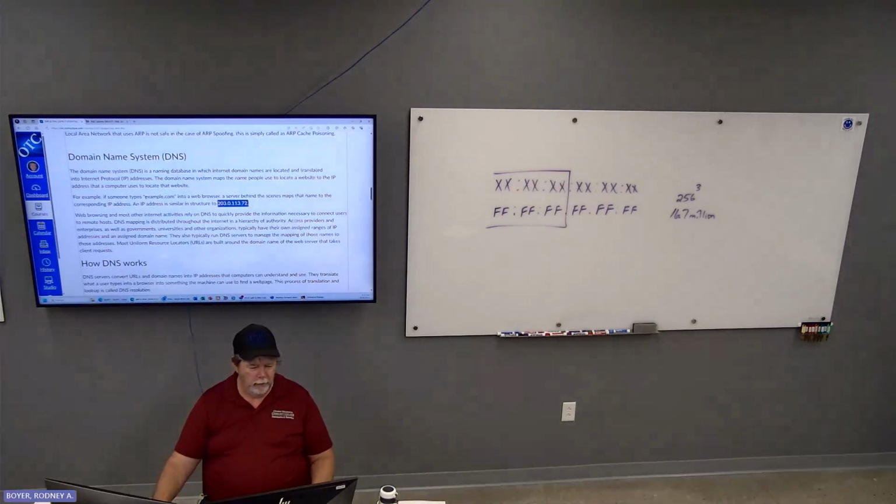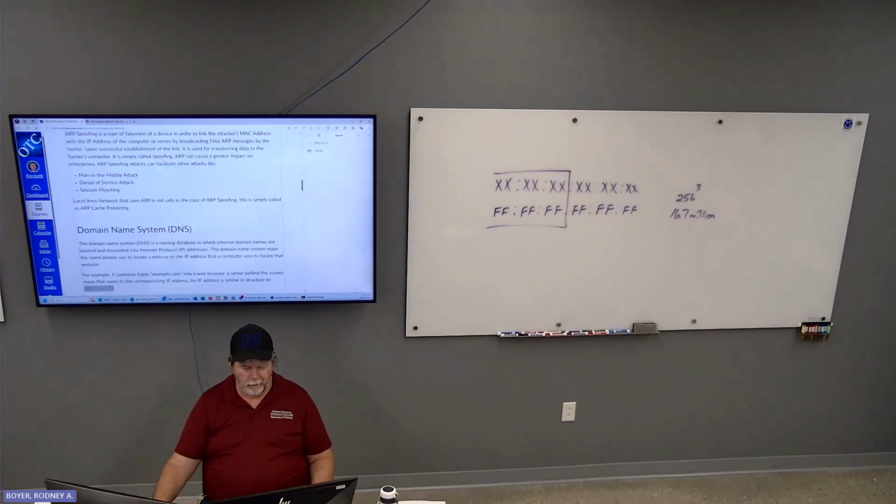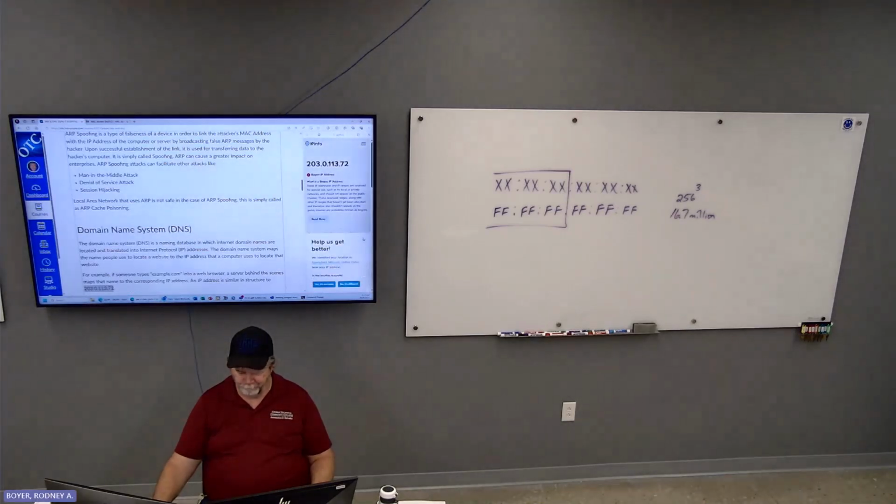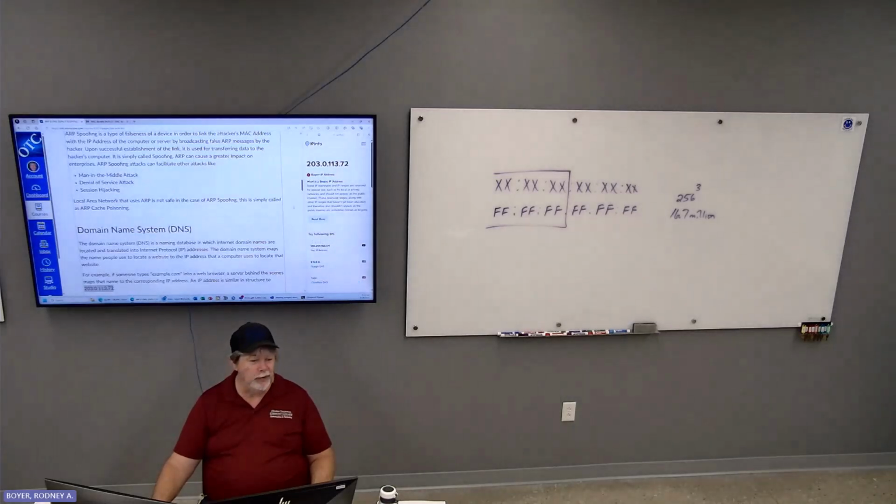So, an IP address is similar in structure to this. I don't know if that's even an actual address or not. Just put it into Google, see what it brings up. Good idea. I mean, if it exists in the network, it will bring it up, right? Probably. Oh, not that, that's a Bogon address. Bogon? What does that mean? Special use.